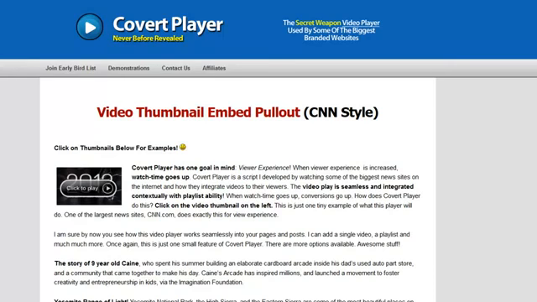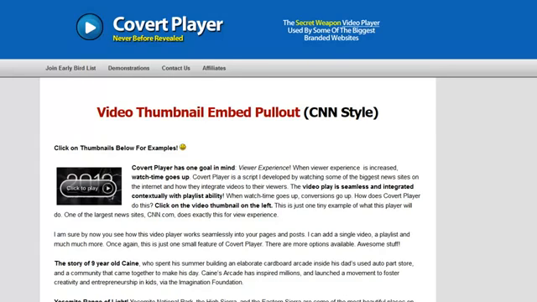This is the secret weapon video player that is used by some of the biggest branded websites on the internet today. I'm going to show you some of the features and some of the benefits of what this video player will do. It really makes the user and the viewer experience seem seamless and integrated into your website, and it's a very rich experience for the viewer.